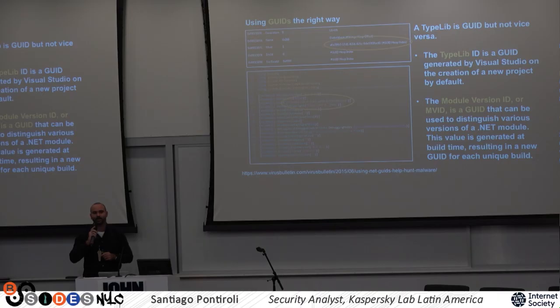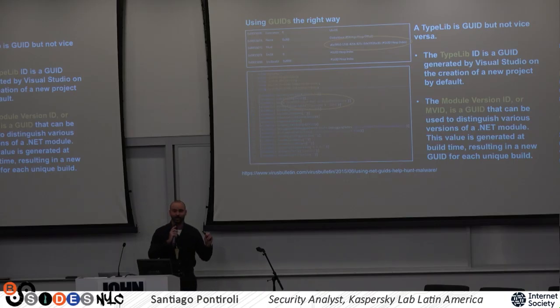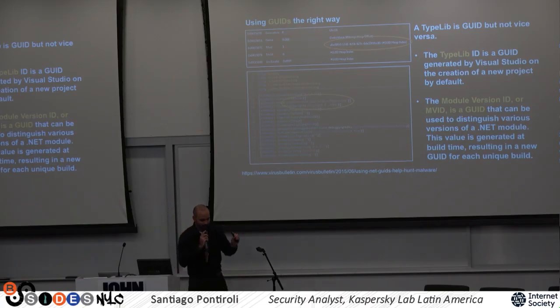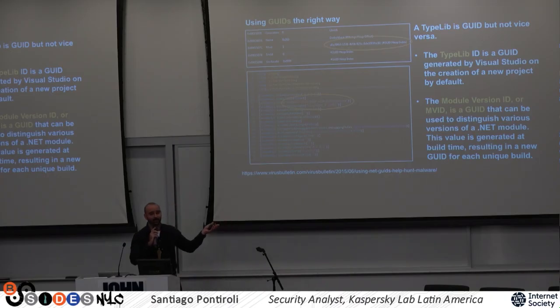When you are speaking about a typelib, you are referring to that specific project. So, for example, if you're working on a malware, the typelib would encompass everything in a single unit. But if you're seeing new builds of that binary, what you are trying to find is the new unique identifier. So that's a big distinction to make when you're trying to find either a malware of the same family or a new malware.